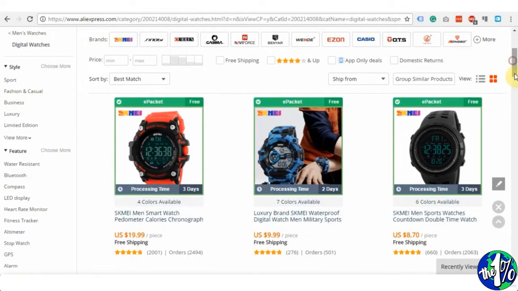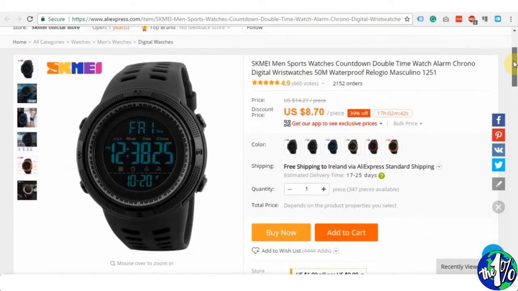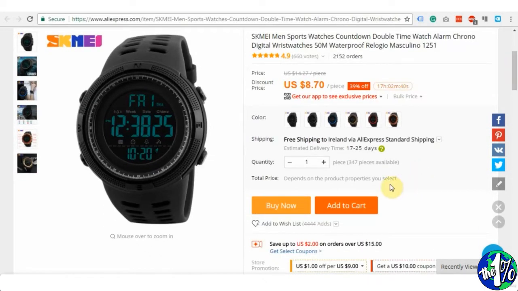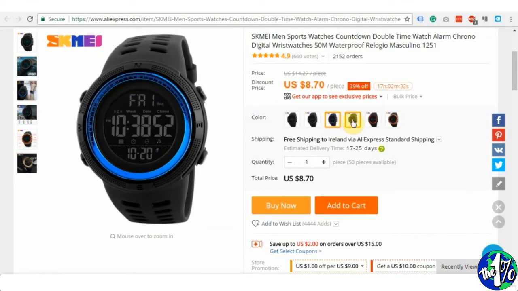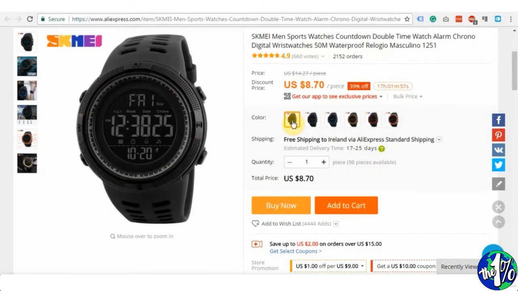Okay, now if I want to click through one of these and take a further look at it, here's where we can see how many are in stock. There are 347 pieces available of this one. Different colours will have different numbers of pieces left in stock. This one doesn't have many in stock at all. I would probably not want to add this to my store at this stage. It's getting very close to probably running out of stock.